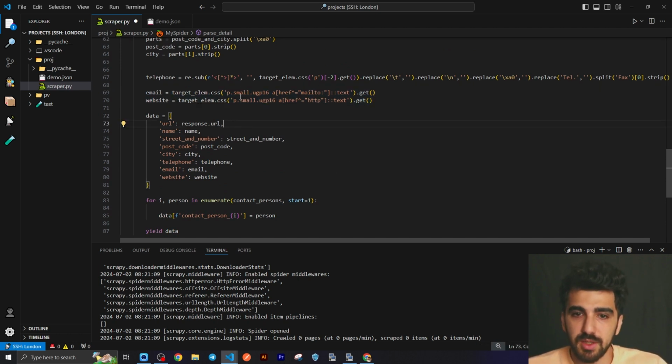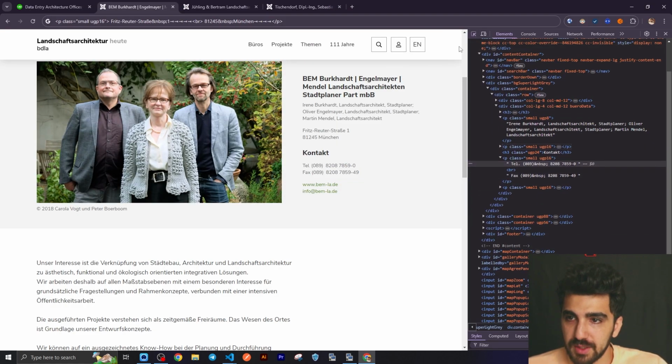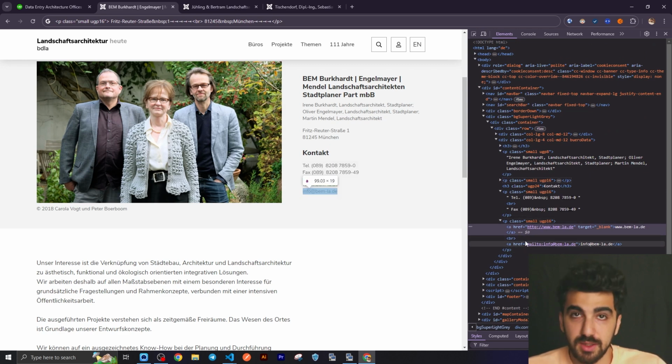I just said target element UPG 16, and here, for example, a small UPG 16, and it has two parts. The first part is for the website, the second part is for the email address.